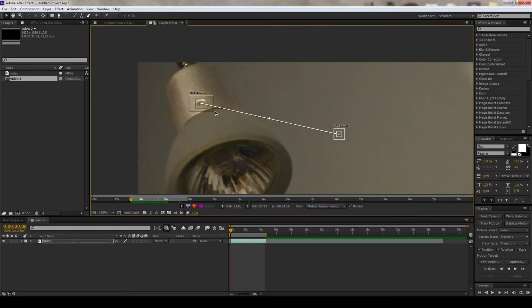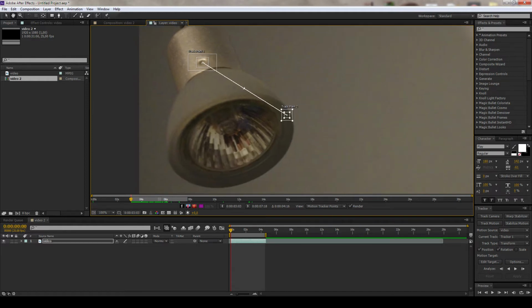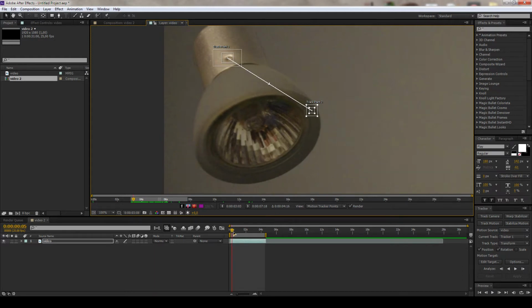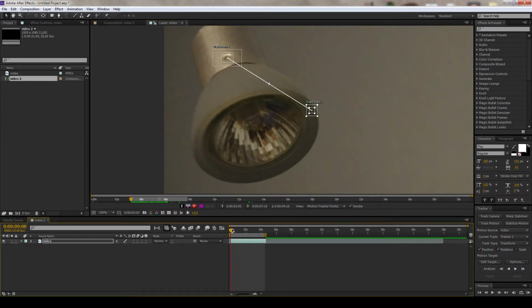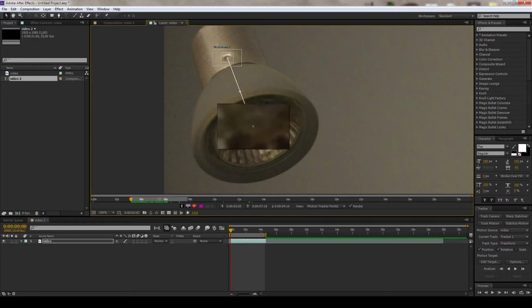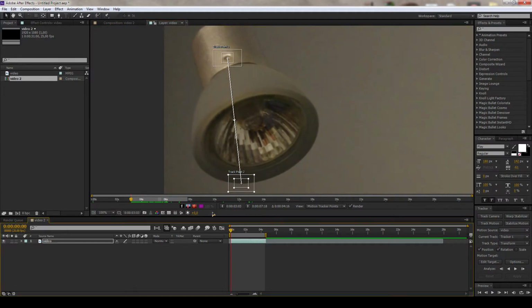I will maybe make this a little bit larger, and then for the other point, just find a point that you think could get tracked well. Let me take a look here, and this is a little bit dark in the middle, but I'm going to try it. We'll see if it will work actually. Well, no, I think that it's a little bit dark. So let me try an edge here that gets flat. Okay, I think that this should work pretty well. Yeah, this will work definitely.